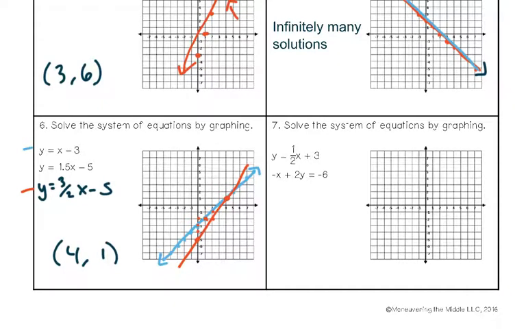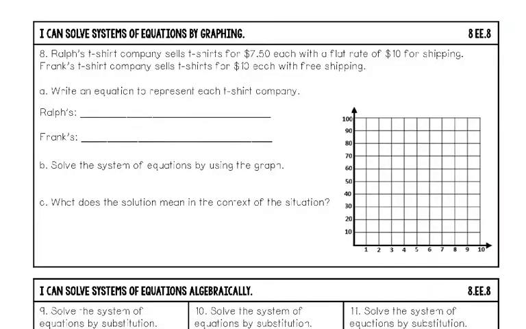Let's look at number 7. Whether you solve this with a graphing calculator or you solve it by inspection, making sure that you make this second equation in slope-intercept form, you're going to realize that there is nothing that you can put in for x or y that could make these equations work. They're going to look like parallel lines, and they're going to look something like this. Not exactly, but they're parallel and they're going off in the same direction forever and ever. They're never going to intersect and they're never going to cross. This is an example of a system of equations where there's no solution. Okay, so let's move on to number 8.